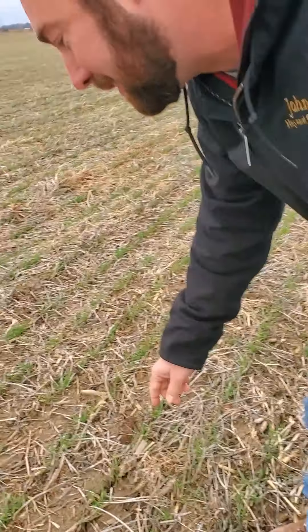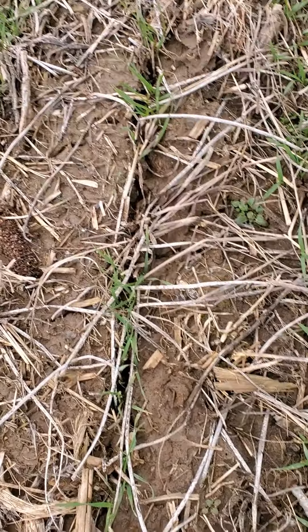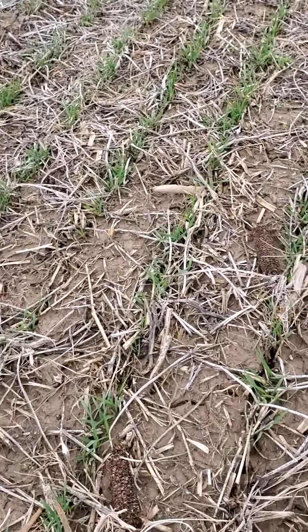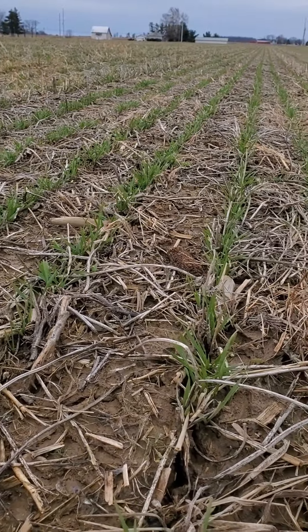Looking down at the wheat itself, you can see that the slot is still there and still not fully closed, but we received some heavy, warm rains in the evenings after planting and have received a full stand. The take-home message from our experiences this fall is that seed-to-soil contact is absolutely paramount to getting a good stand — whether we're in dry ideal conditions or wet non-ideal conditions. We found that broadcasting and harrowing was better than broadcasting alone, and that no-till drilling, even without closing the seed slot very well, was better than broadcasting and harrowing. We're going to keep looking at these fields as time goes on, and we'll be back in the spring to see how everything overwintered and continues to grow — and we'll definitely invite you to come along.